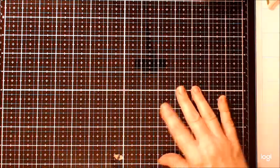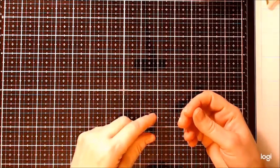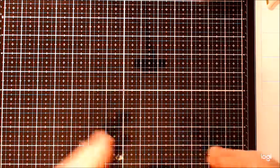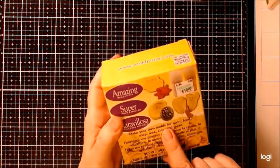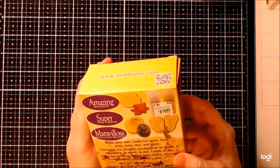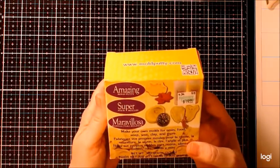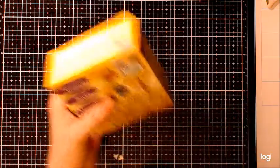Okay. What I'm going to do is teach you how to do some of these molds, and I'll see how far I get. It may be in parts, but I'm not sure. But it's with the amazing mold putty, and like I said, you can get it at Hobby Lobby for $20, but you can use 40% off. I haven't found it at Joann's. I don't know if Michael's or Joann's carries it now. They could. I don't know.